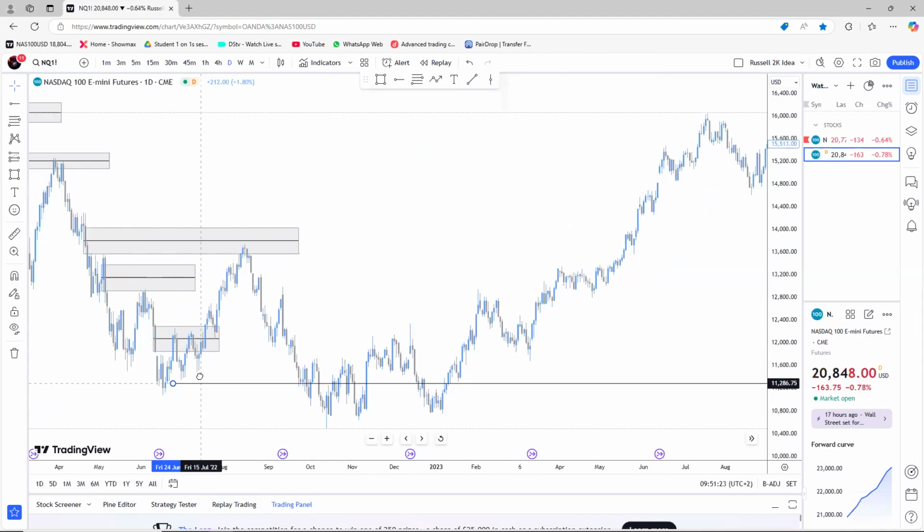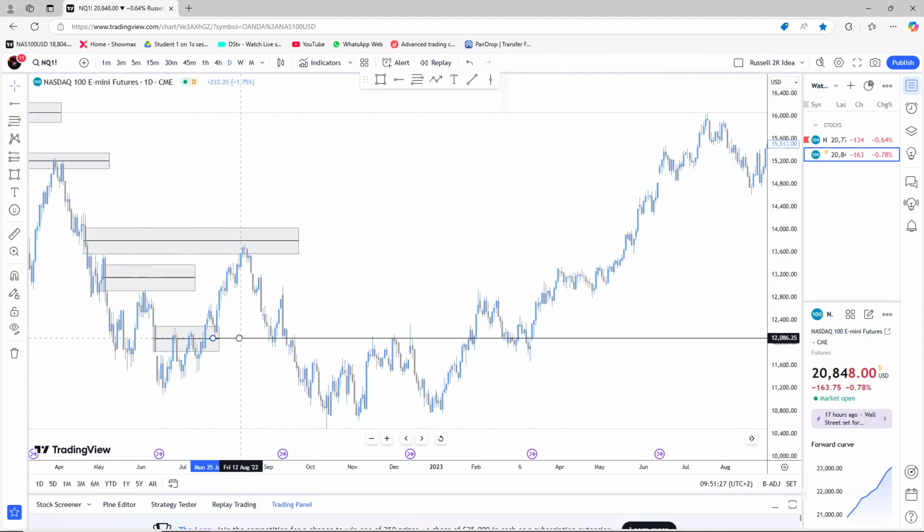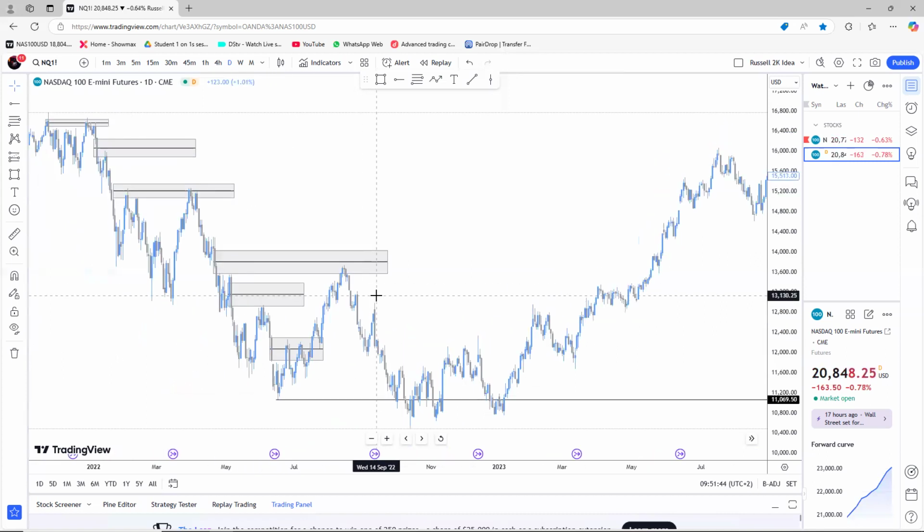You can use whichever you like to find whichever entry you like, as long as it's overextended. You can find whichever entry you like, using the daily, the weekly, and the monthly. You can find anything that you want to get swing entries. So that's directional bias. That's directional bias.